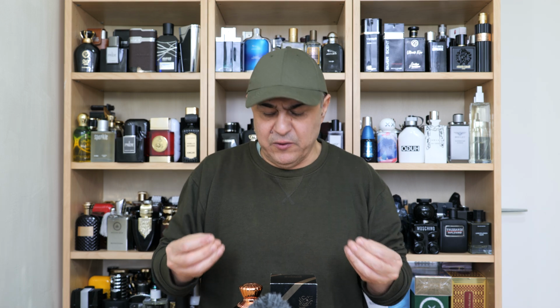The base has a little bit of woodiness, and overall it's quite chocolatey, quite coffee, quite caramelly, big on the florals, especially white florals, and ends with a spiciness. The spices here smell to me like cinnamon. Yes, a little bit of a cinnamony feel, or maybe a little bit of cumin to give it that warmth. But there is a warm spiciness to it overall. So if you like what I described and you don't mind big florals, this is a gorgeous fragrance.